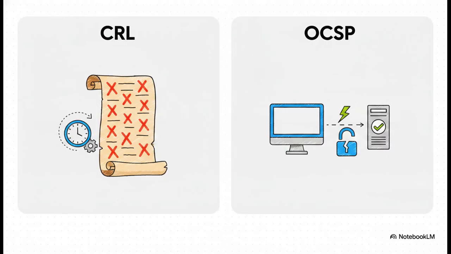To handle this, we rely on two main methods. First, you can check revocation using a Certificate Revocation List, or CRL. This is a list digitally signed by the CA and published periodically, usually every 24 hours. It details certificates that are either irreversibly revoked or temporarily put on hold. Alternatively, systems can use the Online Certificate Status Protocol, or OCSP. As a trade-off, OCSP requires less overhead and is less complex for the client, but it lacks encryption, which actually makes the request itself slightly less secure than using a CRL.